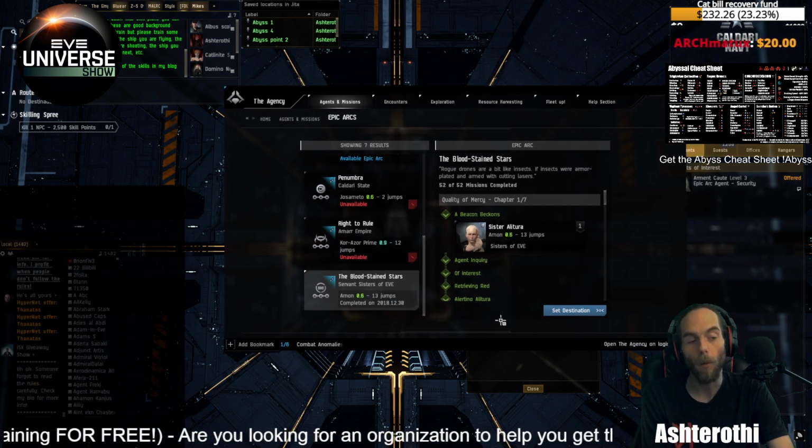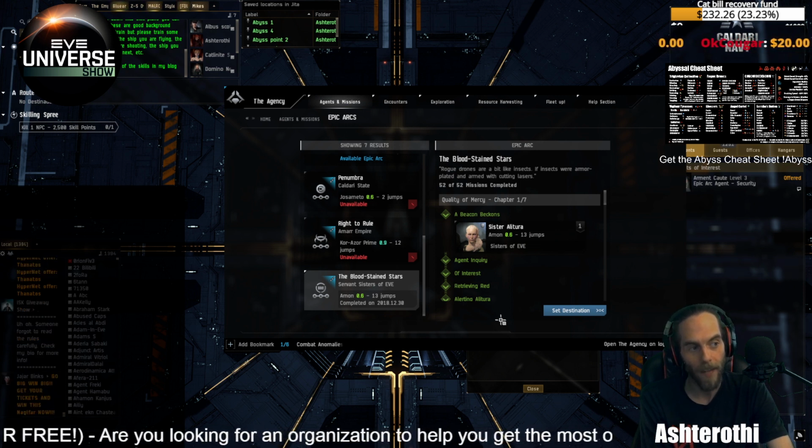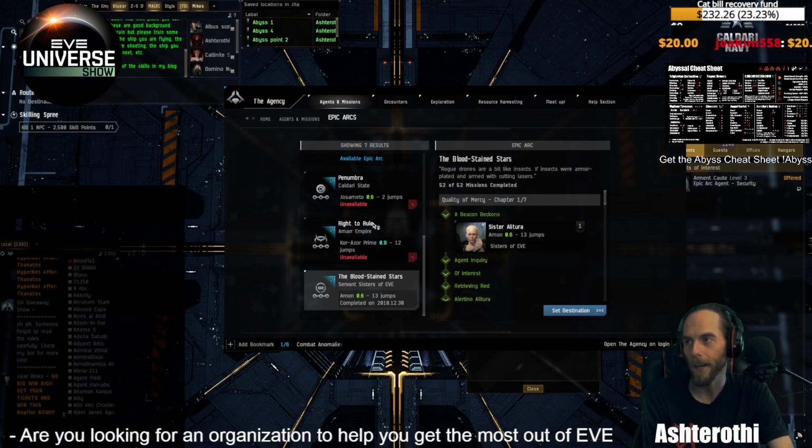This does not work for storyline missions. This does not work for faction standings. It only works for corporation and agent standings.